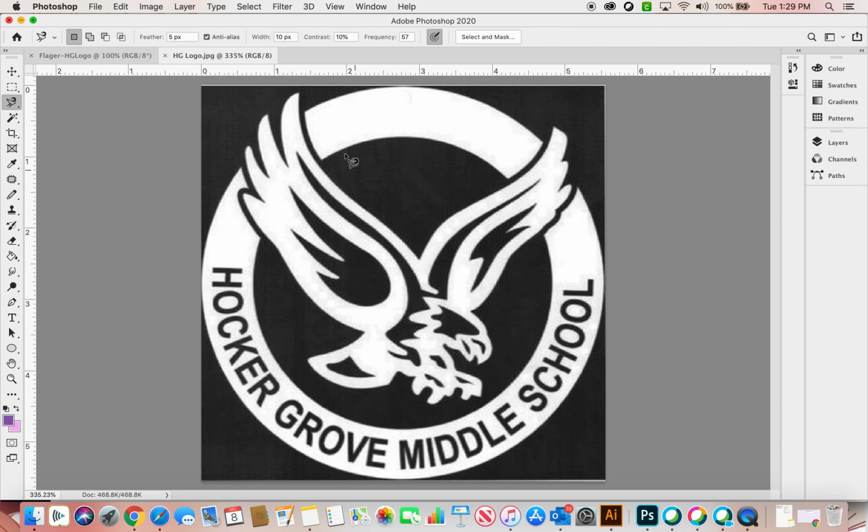I'm going to start out on the tip of this wing over here, and I'm going to click. Now the magnetic lasso tool is awesome. I am not even clicking anything right now, and it automatically knows where that line is going. If I get to a point where it's a little bit of an awkward point, what I can do is actually click to ensure that that point will be selected on my line. Otherwise, I'm just letting the magnetic lasso tool do all the work, following along with the line of the silhouette of the eagle. If I mess up, I can always hit the delete button or backspace to get that point where I need it to be.